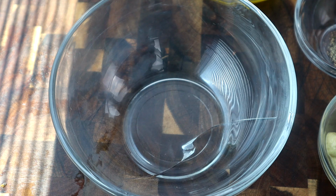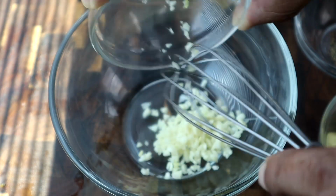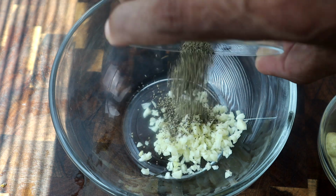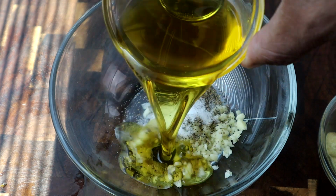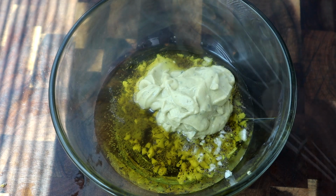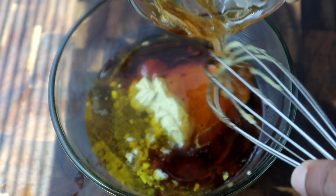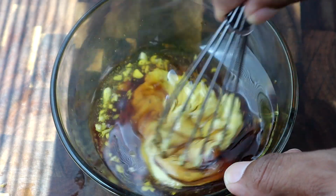All right, guys, so the first thing we're gonna do is prepare our marinade. The first thing I'm gonna add is my garlic cloves. And guys, really there's no particular order that you should add these. I'm just doing it this way. Our pepper, our salt, add that olive oil, Dijon mustard. And this is the 6 tablespoons here. And lastly, we're gonna add our honey. And this is the 6 tablespoons of honey here, okay? And now what we're gonna do is just get this mixed together.